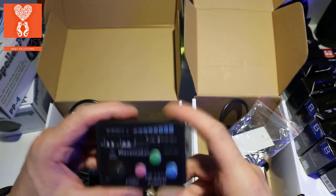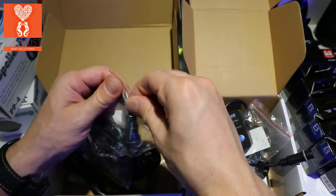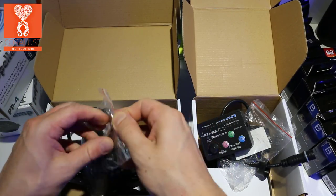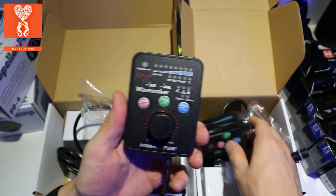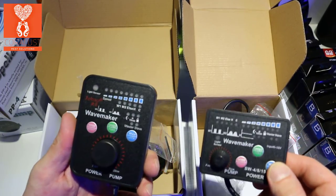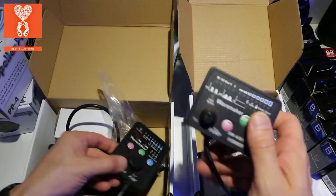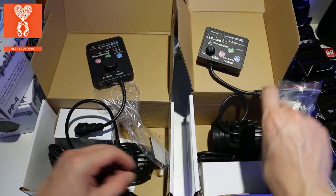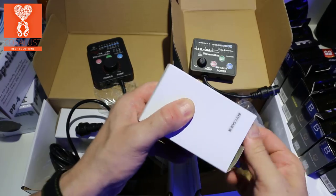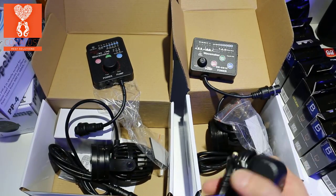Very interesting — I can't wait to test this out. I'll have to set two of them up. I need lots of flow constantly; when you have 55 pumps they tend to wear out. There's a difference between the PP8 and the SW8 — let's see if the transformers are the same. Standard little plug, not too bad — and yeah, same thing.